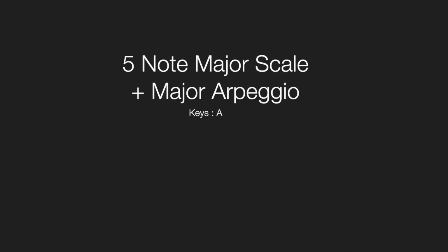The next scale is a 5-note major scale, which is immediately followed by a major arpeggio with a swung triplet feel. Here's a couple of examples. 1, 2, 3, 4. Ma ma ma ma ma ma ma ma ma ma ma ma ma ma ma. Ma ma ma ma ma ma ma ma ma ma ma ma ma ma. And now the full exercise up to speed.